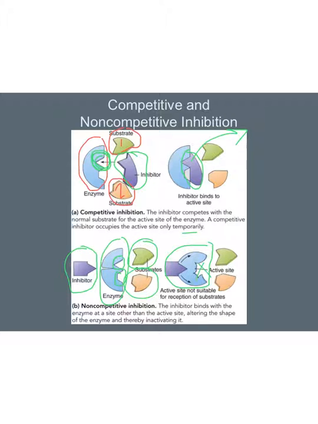Again, this is only temporary, so this inhibitor could leave, and when it does so, the enzyme is going to go back to its original shape and the substrates can bind. So the key is, competitive inhibitors bind to the active site of the enzyme. They compete with the substrates for binding to the active site. Non-competitive inhibitors bind to a site other than the active site on the enzyme. They bind somewhere else on that enzyme, but they change the shape of the enzyme such that the original substrates can no longer bind. All right, so that is the end of Chapter 8. I will see you in class.